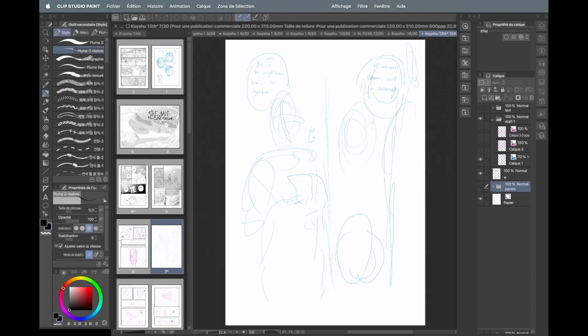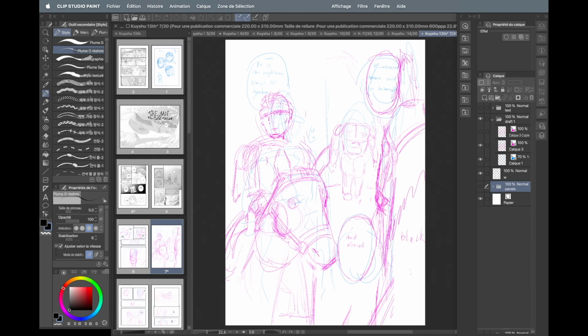And then what I would usually do is add a second layer, a second rough draft, which is slightly more detailed, which is what we got here. Then we can go ahead and add the speech bubbles like this, and the panels. And now the next thing we're going to do is add a third rough draft, which is essentially going to be the final draft, which is going to be even more detailed.